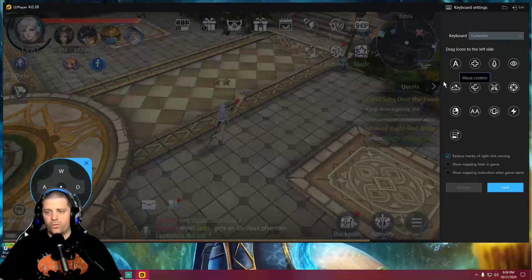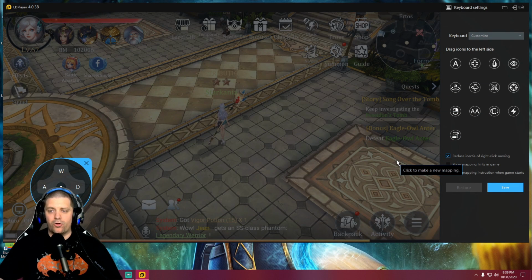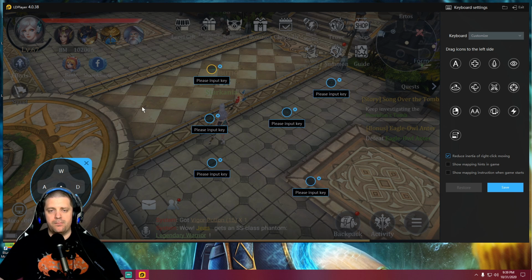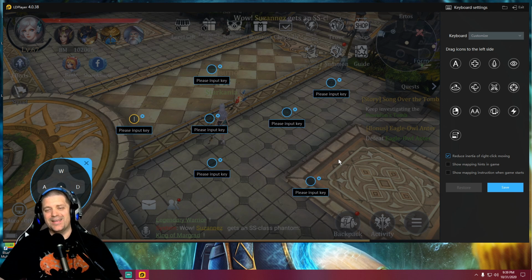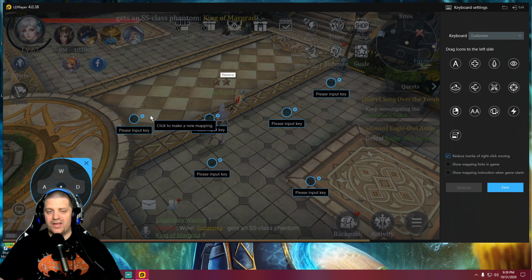Very simple. If you want to press a regular button on the screen, you can just click anywhere, boom, boom, boom, just to show you guys it is that simple, and you set up the keybind that you want. It's very, very simple.